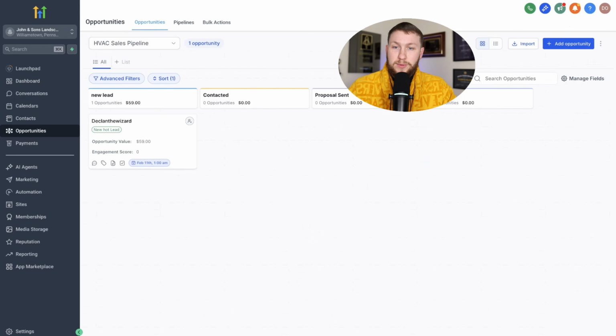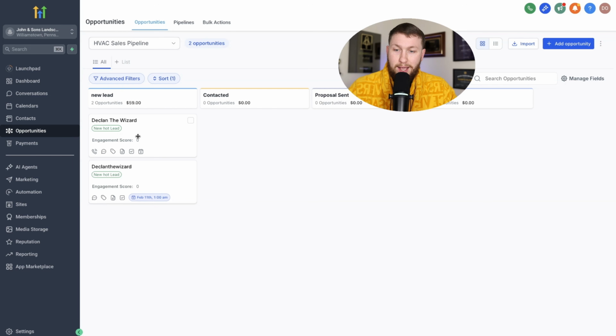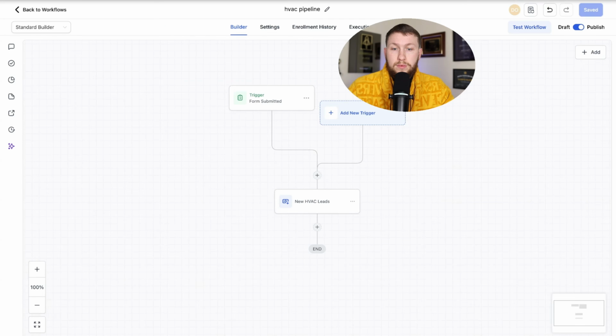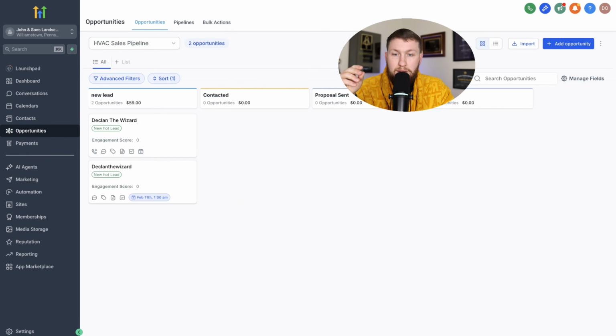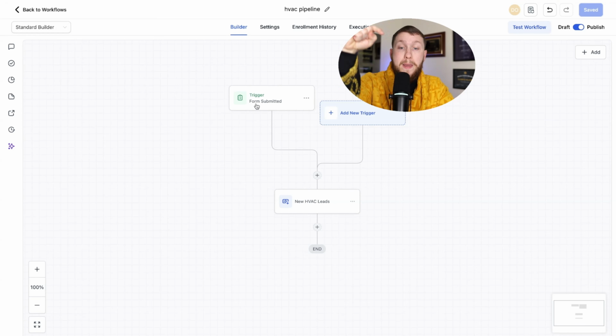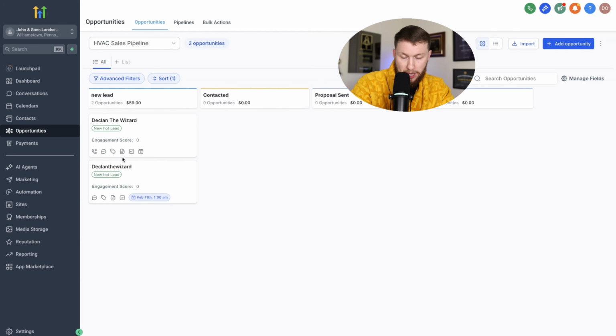And then we're going to come right back to our pipeline and we're going to refresh. Boom. Simple as you like, right there. You see how cool that was? It automatically sent this over via this form right here. So now I hope the wheels are starting to turn in your heads, because I just showed you how, based off of an event inside of High Level, we can start pumping these new leads or contacts right into the pipeline. And trust me, when you start to get a lot of leads or you're collecting stuff from people, you want them to go in your pipeline.